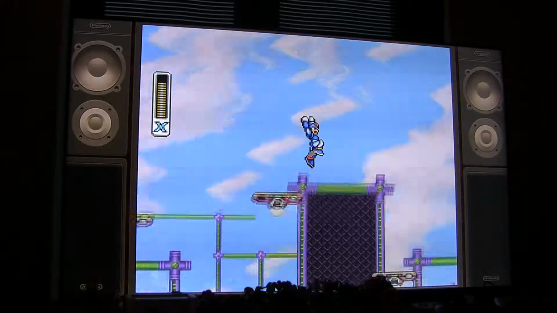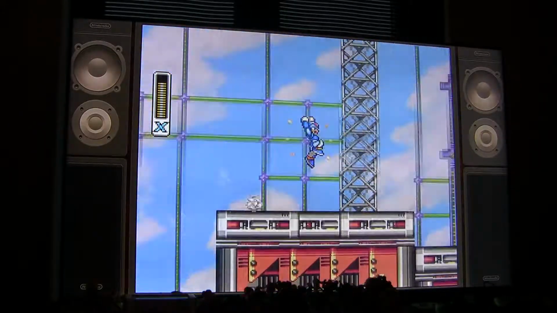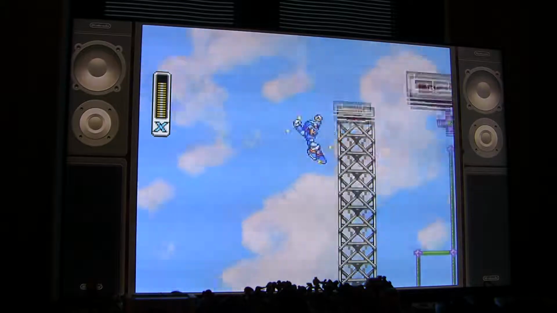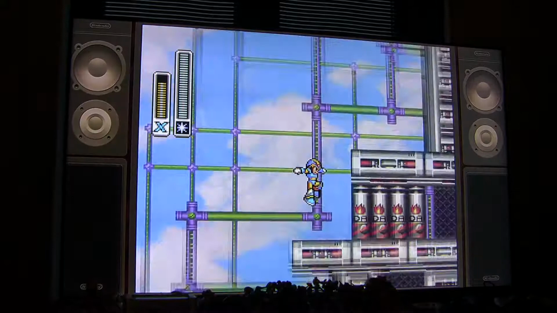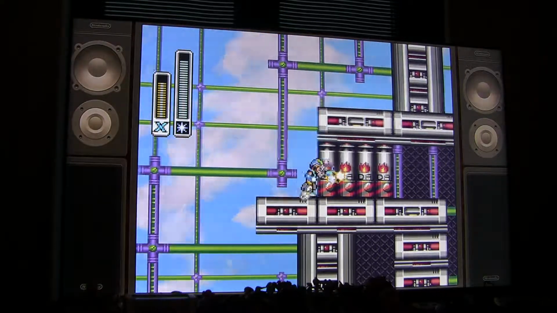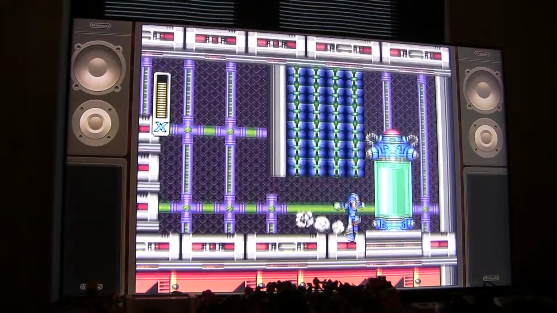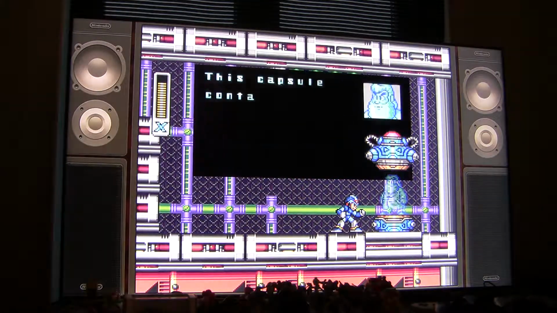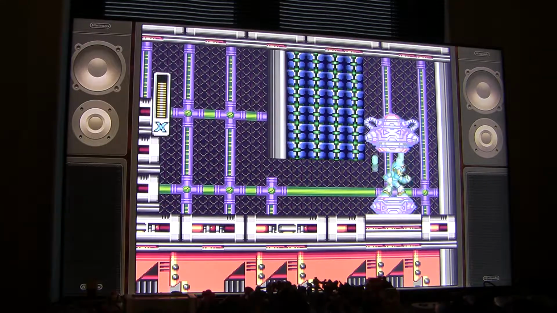So, we could get that thing in there, but it's not worth it. So we want to dash and shoot ice here. Ice can actually deal quite a lot of damage to certain enemies. I mean, this is one of the more useful helmet upgrades compared to the other games. This allows you to break blocks and stuff like that, which is pretty odd.